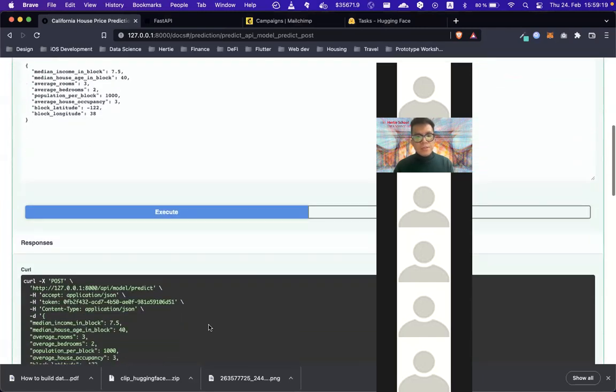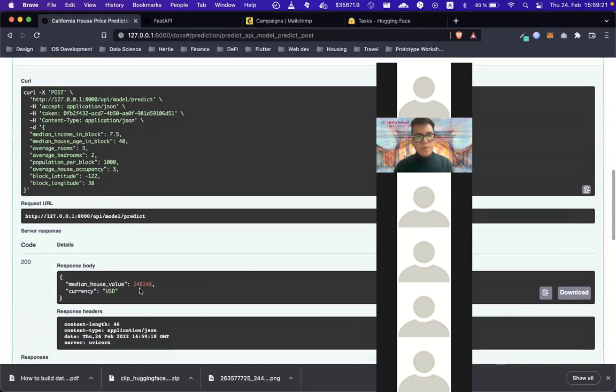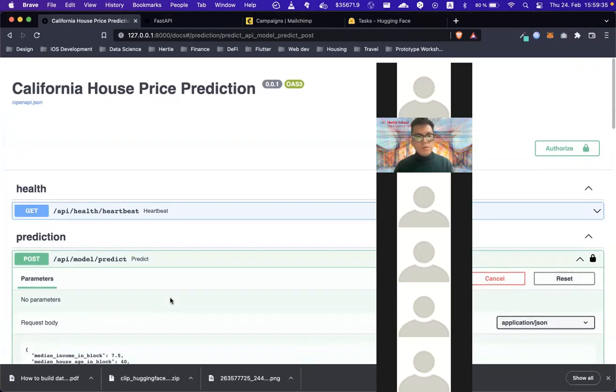So when you click execute, it will give you the median house value of that area. Basically it takes in all of these different factors and parameters, and tries to predict the median household value.